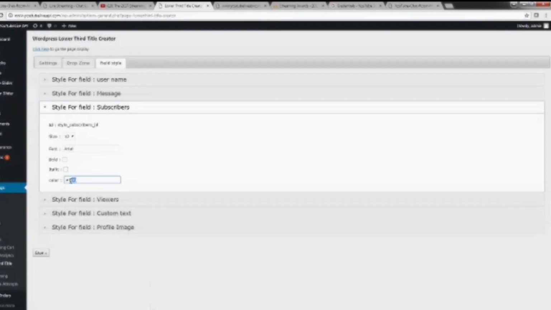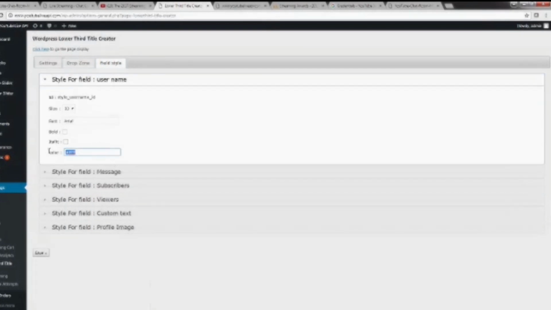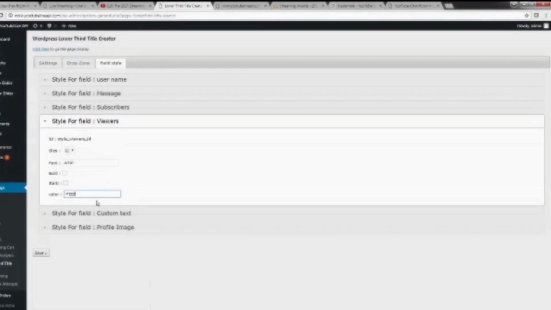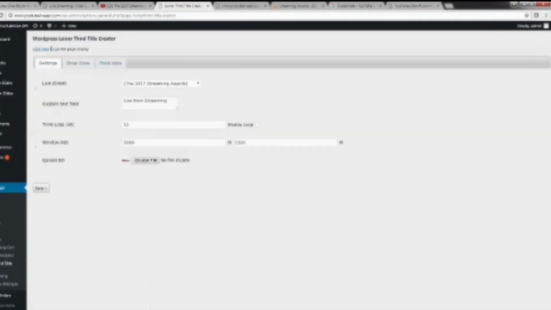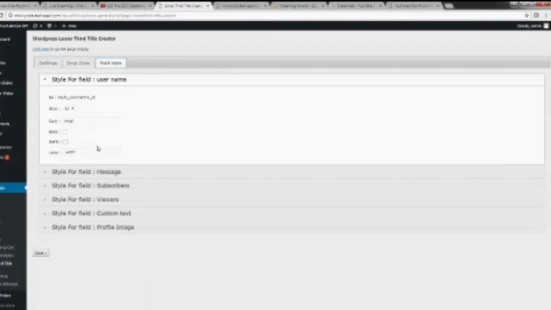That one in particular looks a little funny, so we'll change the color to white, which I believe is FFF. It is CSS. Again, I'm trying to make things with some drop downs to make them a little easier, but currently this is a basic version and we'll build from there. So right now you're just changing the color of the different variables. And by variables, we just mean things that will change, like how many subscribers there are, the name of the person that's chatting the message, or the picture of the person who's chatting.